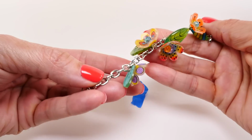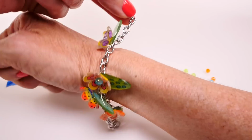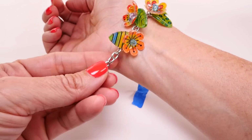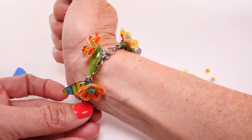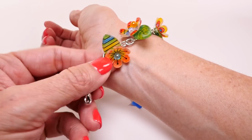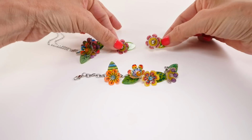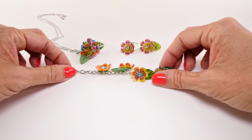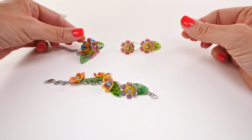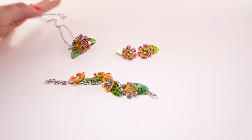Here is our bracelet. I can't quite hook it. It's just a little bit too small for my wrist. But this is what it would look like on. I love this stuff. I think this is so cute and it's really easy and fun. And now we have a whole set of matching jewelry. So we have our bracelet, our necklace, and our earrings.